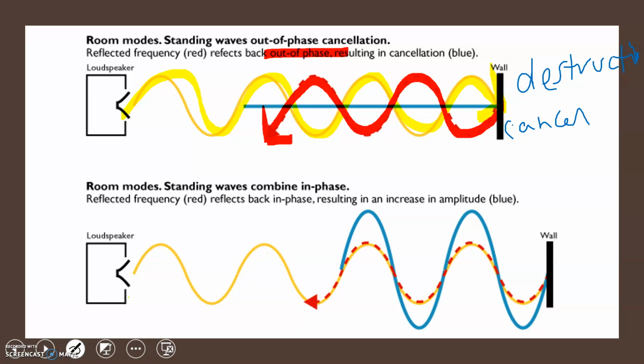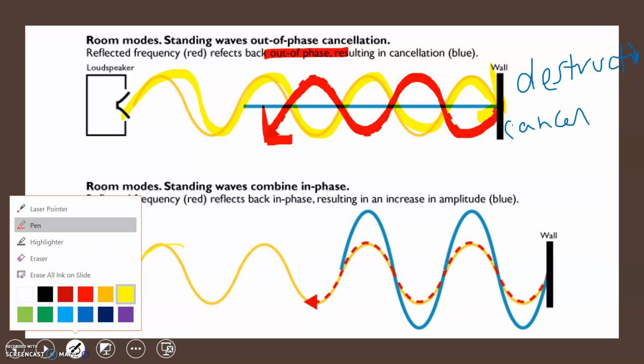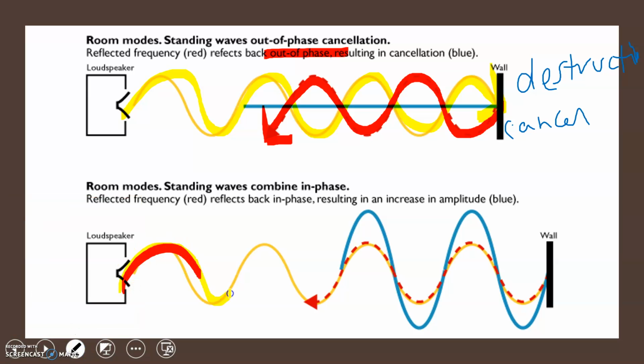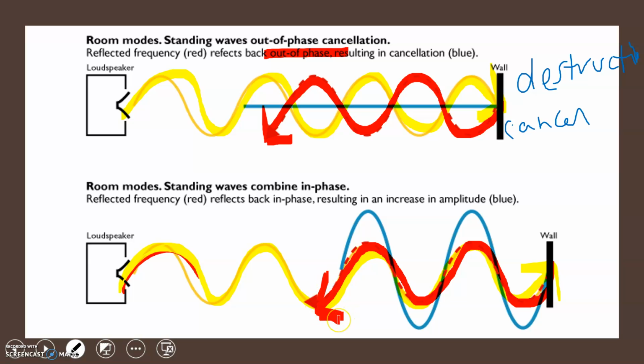and finally you get it in a position that's the perfect distance away, the right angle, and when the loudspeaker does end up sending a wave outward for you to test it, you send out the wave, and it has to travel to hit the wall. When it hits the wall, again, it's going to be reflected back, but the way that it hits, it reflects back in phase, and you'll notice it's the exact same amplitude, the exact same frequency, and it's a true reflection of your original wave. So this is in phase, and it results in the increase in amplitude.